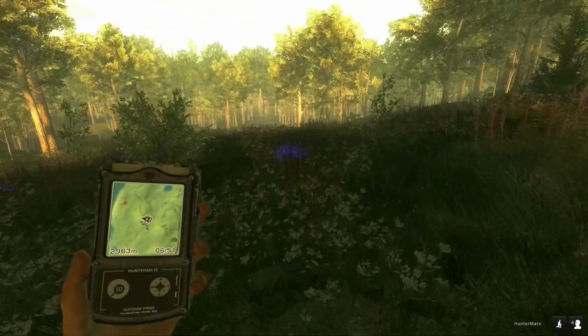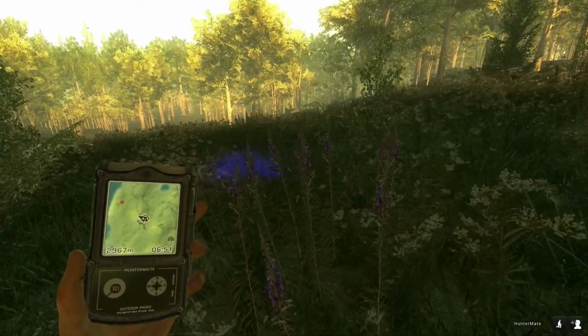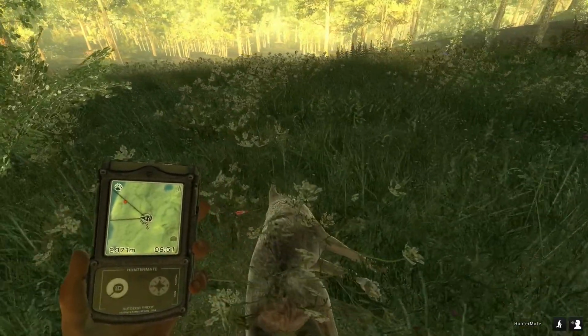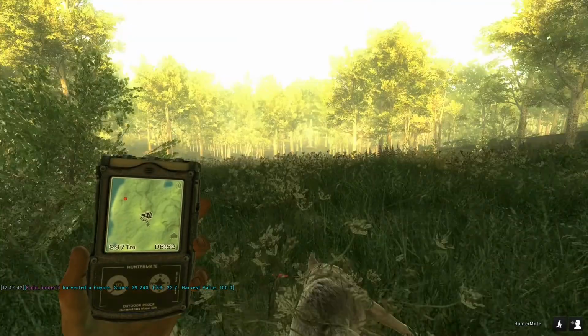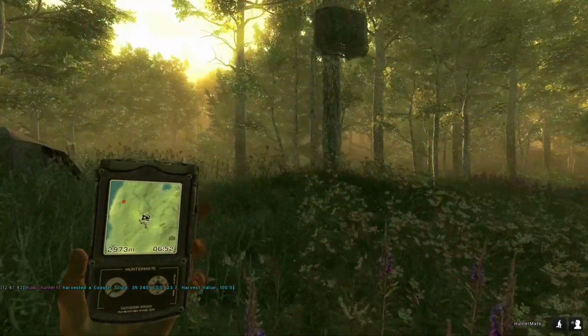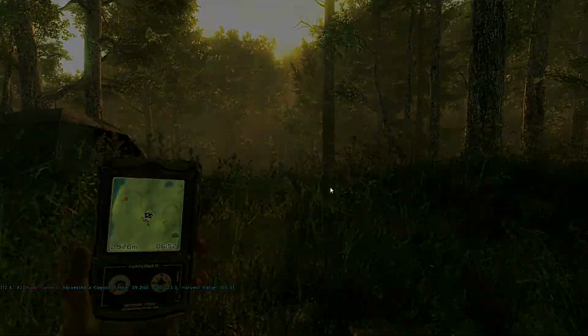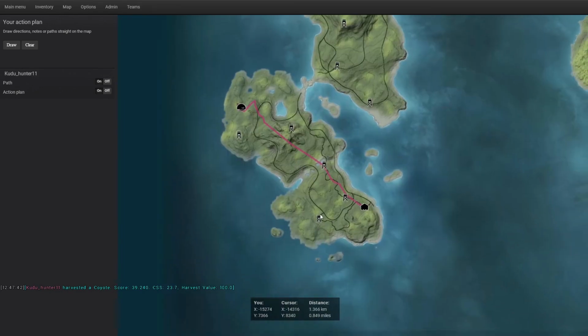Even though when I started recording this, I said to myself I will not count anything out of a tree stand, so I won't add that to the challenge. But since coyotes are so tough to hunt, and I was setting up a tree stand anyway, he called when I set it up. I just thought I might as well take him out. But yeah, that is that.